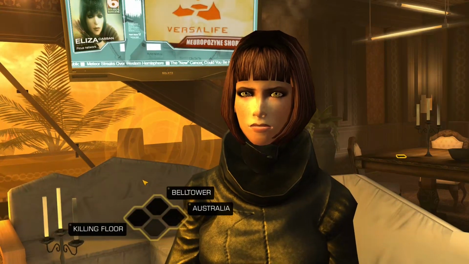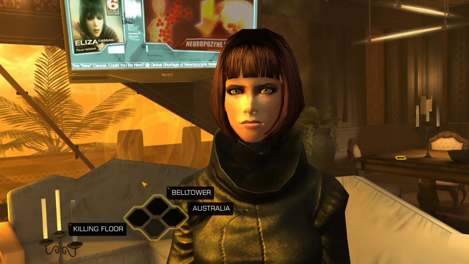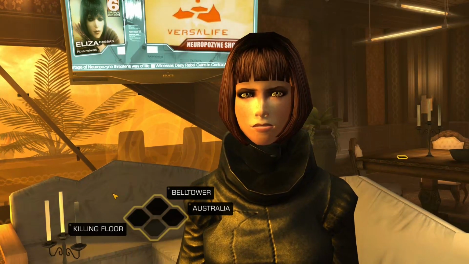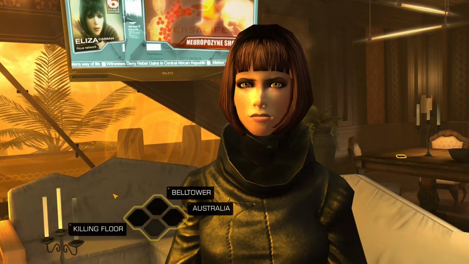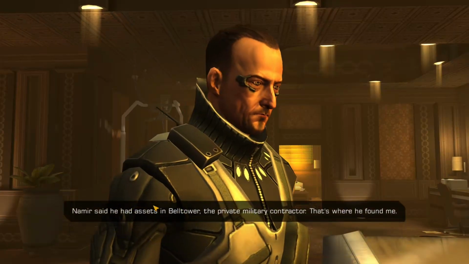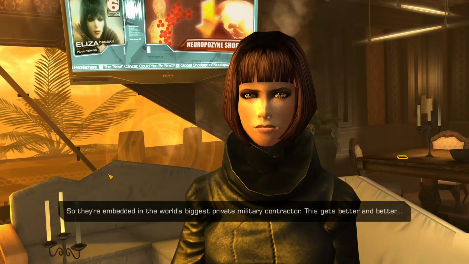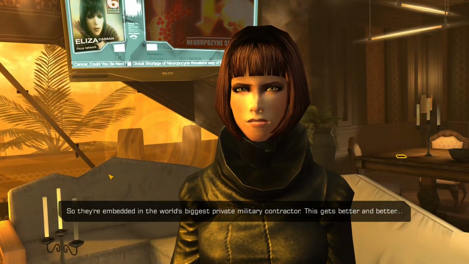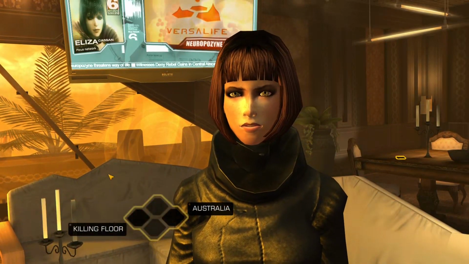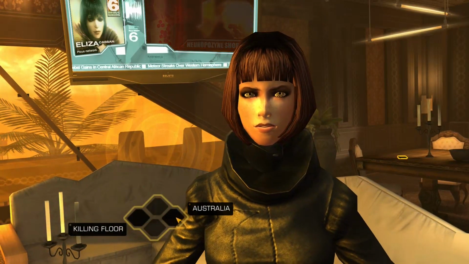Well, we could try to gather some information inside Bell Tower. I don't think it would be the best approach. Killing Floor would be too direct because it's a shadow organization. I don't think we can really find out anything about it. Yeah, I think we tried that approach. He said he had assets in Bell Tower. Could be a good lead, the first one. That's where he found me. So they're embedded in the world's biggest private military contractor. This gets better and better. Maybe we also have some leads inside Bell Tower still, but we weren't the highest-ranking operatives anyway, so who knows?